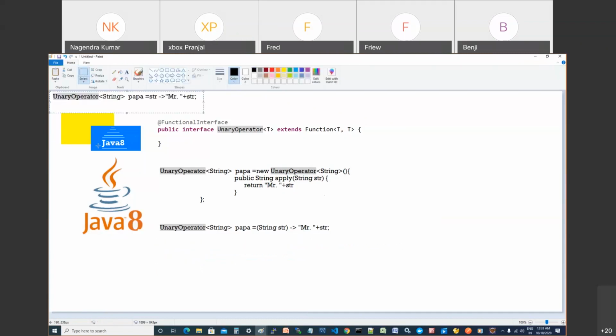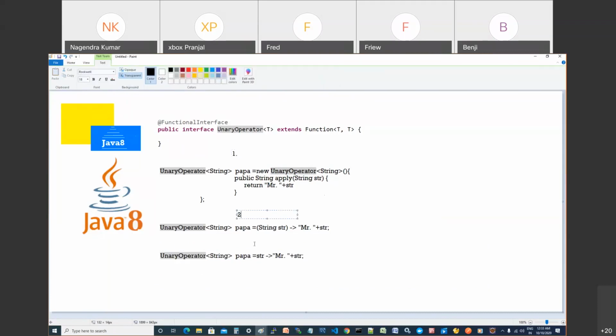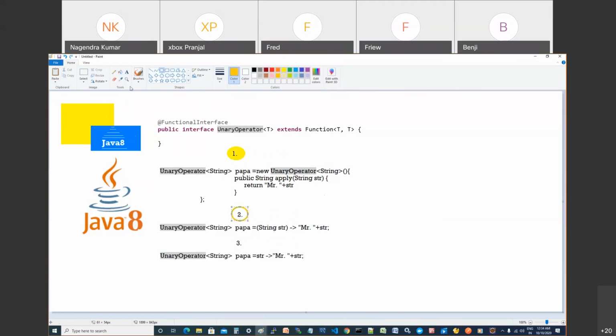Clear? So which one will give you accurate output? I mean, all three are the same, aren't they? Your answer should be, don't make us fool. What do you mean by different output? All are the same. It's fine. Done. This is point number 1, and this is point number 2. If somebody asks which one will give you the more accurate result, your answer should be, what are you talking about? Are you new to Java 8?